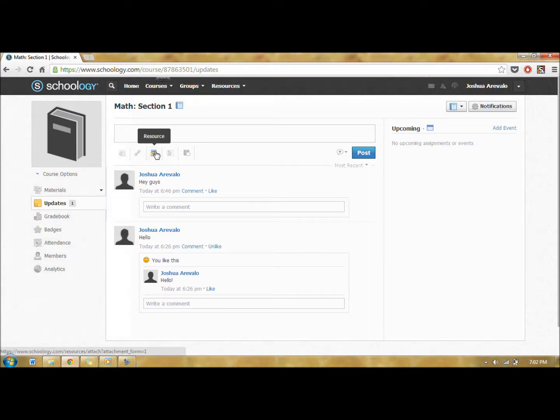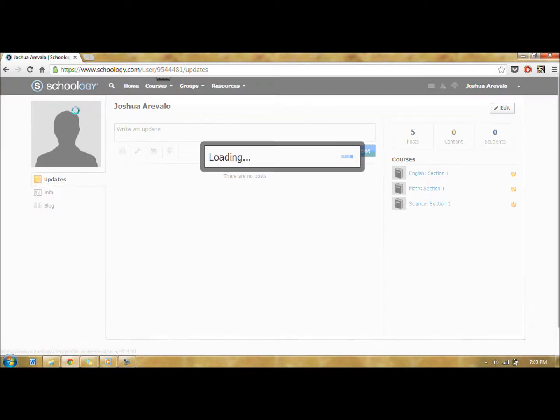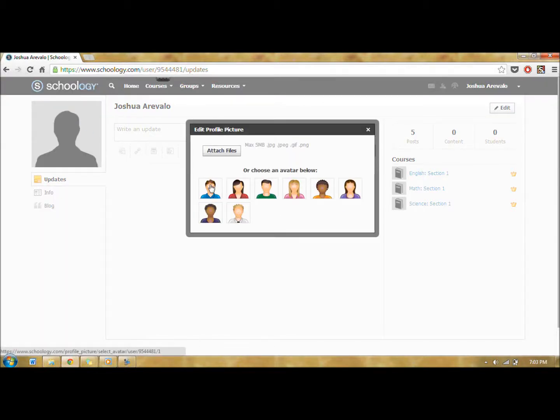Now next, let's head to our profile page, which students will be able to view. To change your profile picture, you hover over the profile picture here, and a bubble will pop up as soon as you go on. So you click on edit picture, and you have 8 standard avatars to choose from.